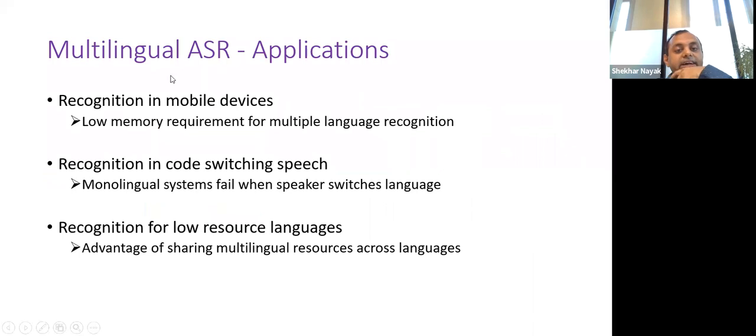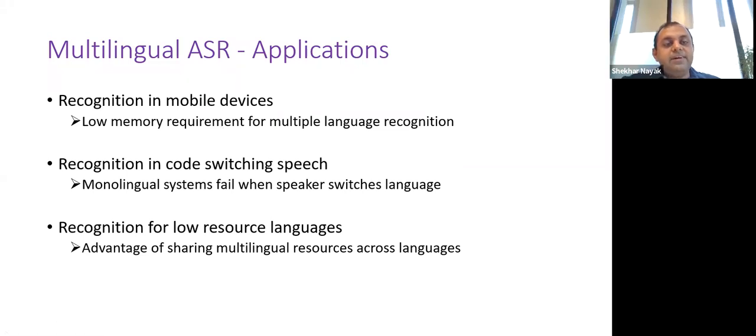So what are the applications of multilingual speech recognition? As we see in mobile devices, you have Okay Google, the Google Voice, or Samsung's Bixby, or Amazon's Alexa, and so on in the echo devices. Basically they identify the language, and then they can recognize the text. So you need a low memory requirement to place the ASR in mobile devices, and it should be capable of recognizing multiple languages.